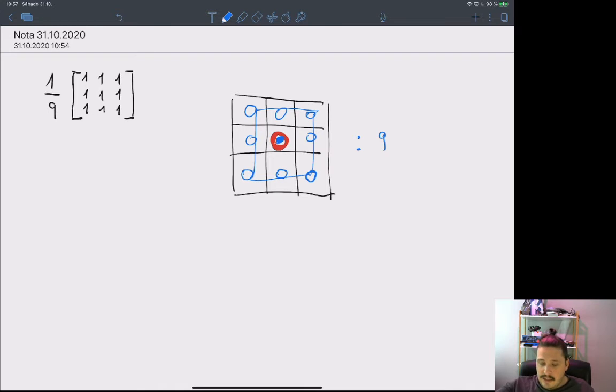Yeah, basically this is what I was explaining: you set every pixel to the average value of itself and all the neighbors, and you do this for every pixel in the image. This is called a 3x3 box blur. So let's implement this now.